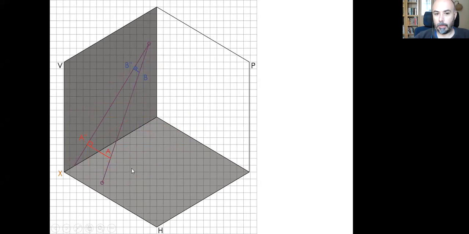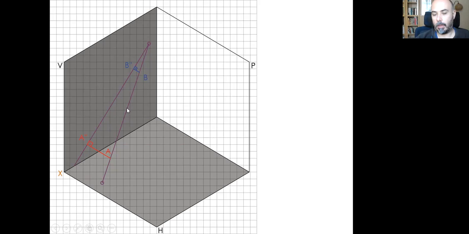And I can do the same by using another trace point, another trace of the line with this vertical projection plane. But this time I will be using not the level, but the interval as the distance, as the length.